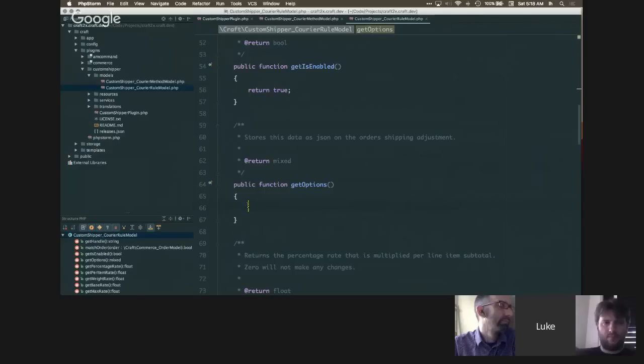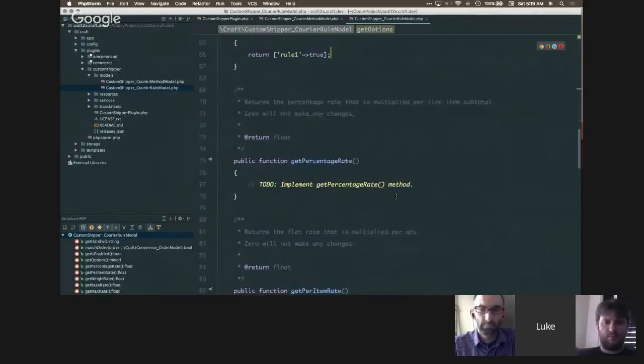We want to still have a snapshot of the data that went into making the decision on this shipping rule. So right now, I'm just going to return the fact that rule 1 was the thing that generated it, and I'm just going to say true, using the wrong syntax there, but we'll get to explaining how we can add additional information there.